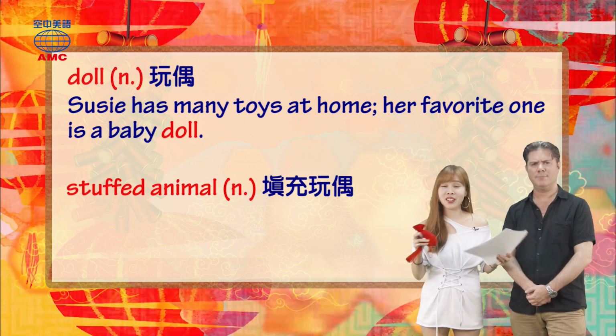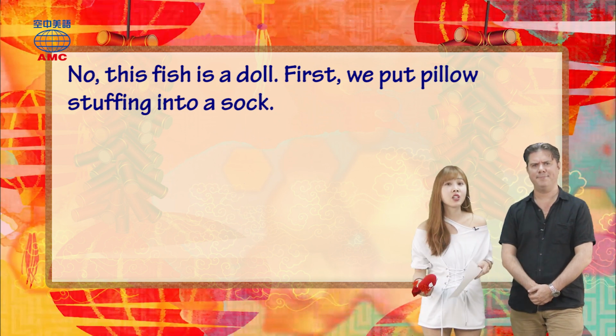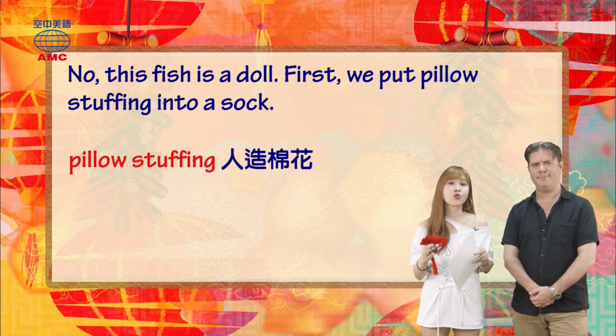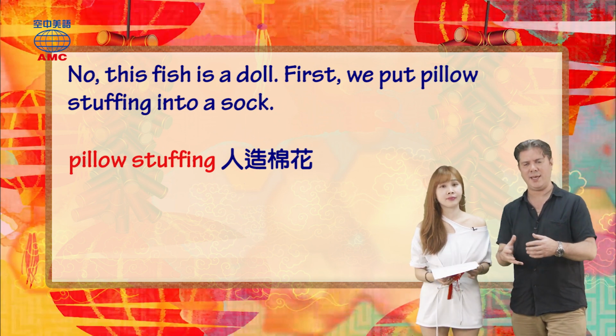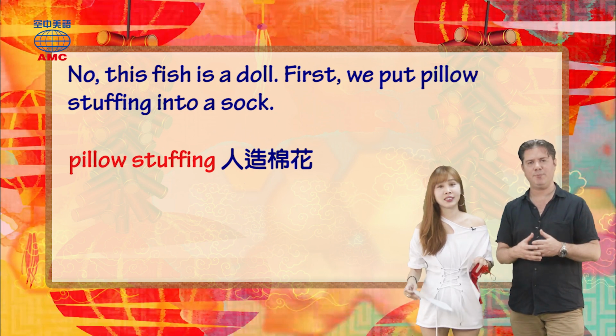Well, anyways, 回到课文，这时候 Sally 就说啦，首先我们要把这个人造棉花放在一个袜子里面，其中的 pillow stuffing 就是人造棉花。And what else? All right, so back to our dialogue. They're filling or stuffing this sock with pillow stuffing. And once they're done, Mac, he speaks next.